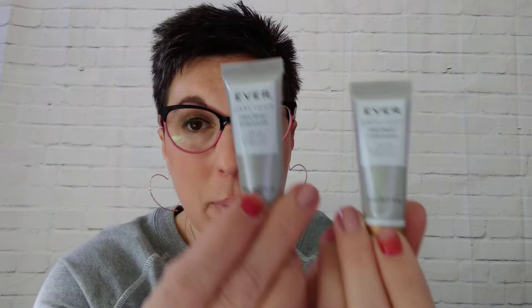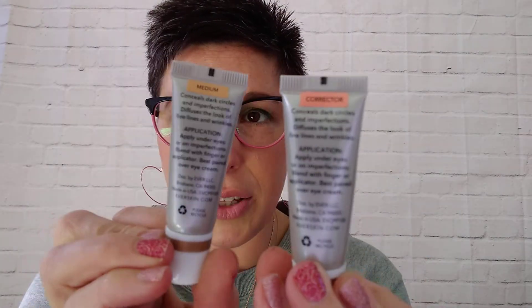We also have these pretty awesome correctors — I'm going to take off my glasses and show you that all of this is taken care of by these bad boys. We've got different colors in here. We also have Forever Foundation — more liquid gold. You put it on your face and it's smooth. It's a really awesome matte foundation that you can put on a brush and just smooth it all out. I just have the Daylight on right now — I don't even have foundation on. And if you spend $150 with our Evermore, you get a foundation for free. That is amazing.